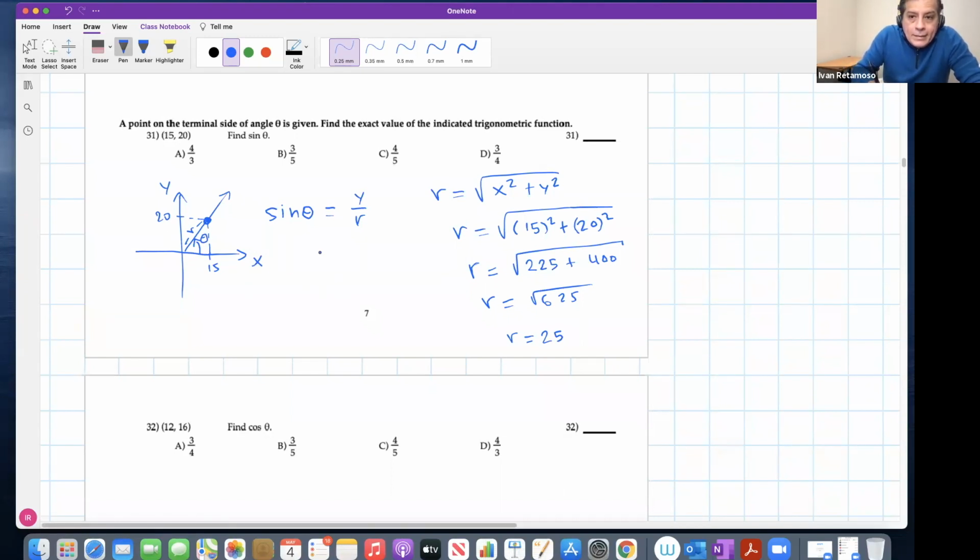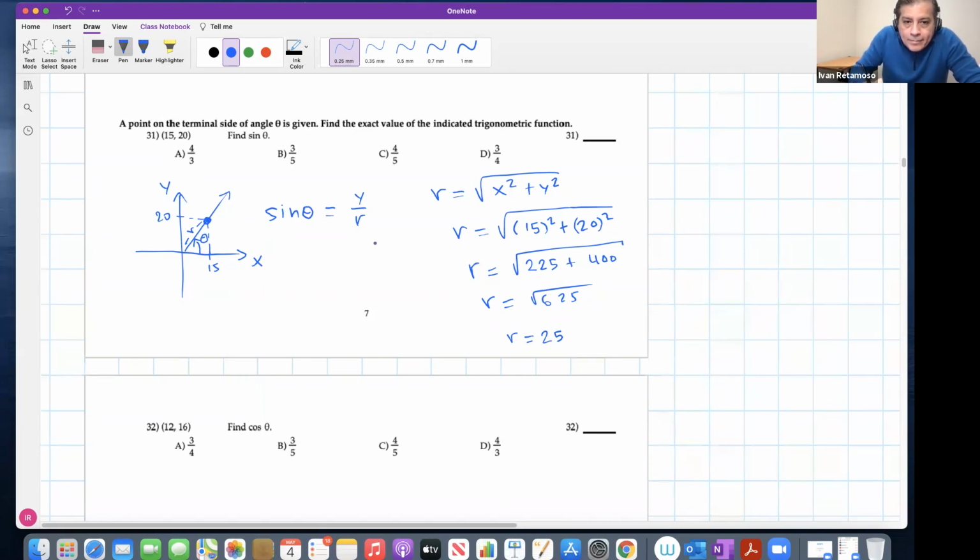But the thing is, Regine, that right now we kind of got lucky. We ended up in the first quadrant, right? But sometimes you may end up in the second, third, or fourth quadrant, and this X and this Y may be positive or negative. So there, it might not be clear that it's just the theorem of Pythagoras. There will be signs involved, but this is how you do it.